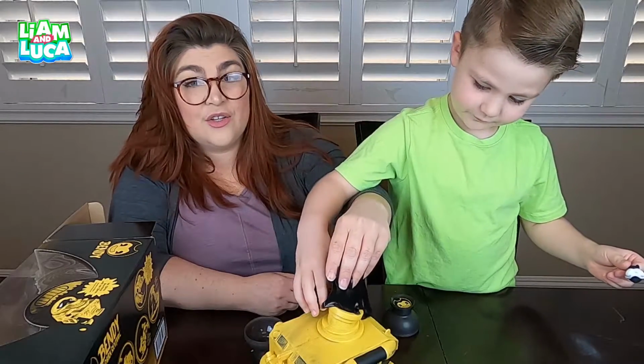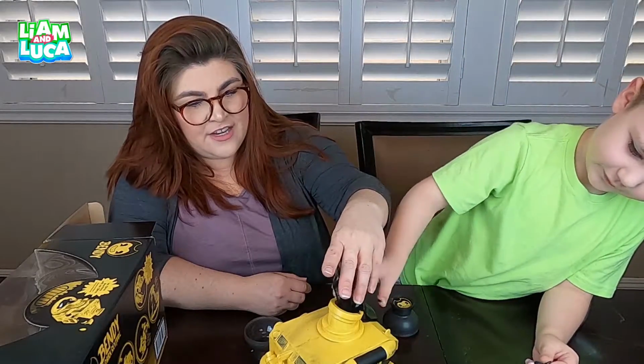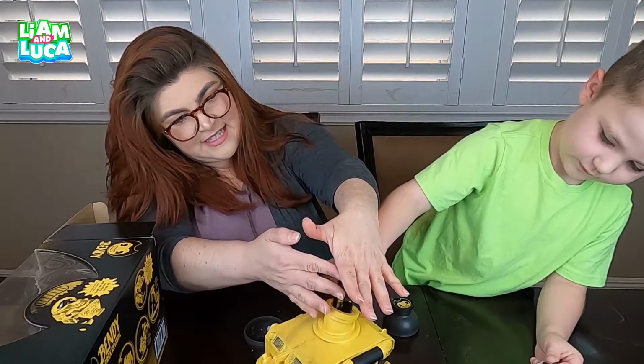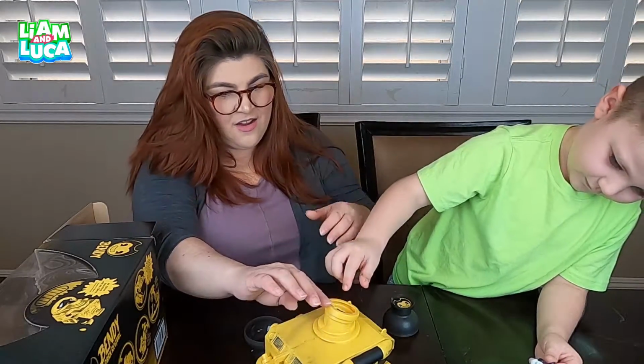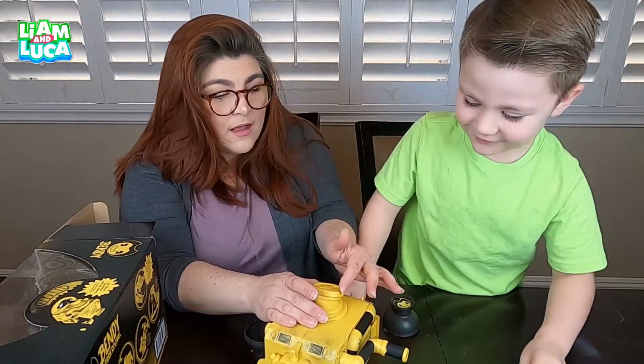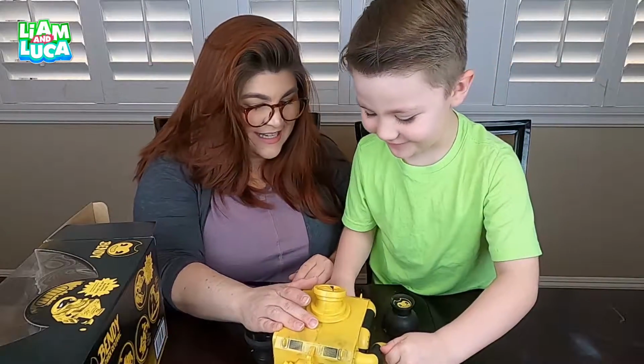Ooh, this feels really gooey and very sticky. But what's cool is it's sticky, but it comes off pretty easy. I'm gonna put a light next to it. Good idea.